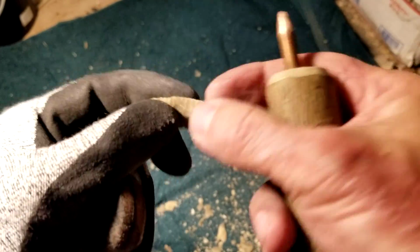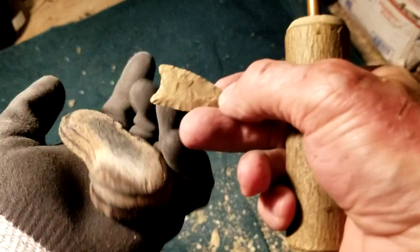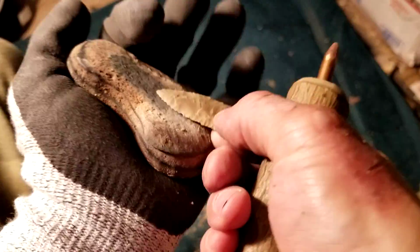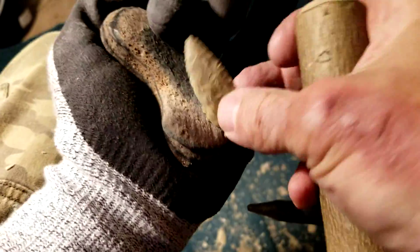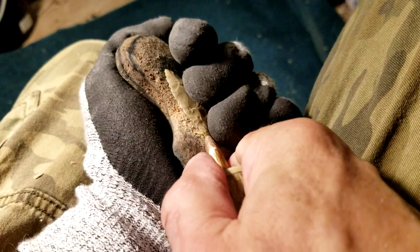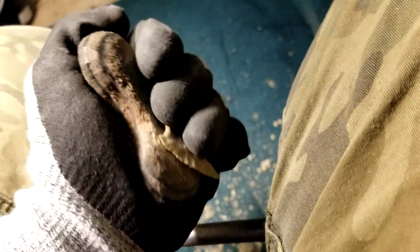All right, we'll finish it up on the next segment. All right, I'm just going to nap it down. Nap it down to size. With a pressure flaker, I'm just going to pressure flake this down to size, and if I see an opportunity to take a nice wide, bold flake, I'll do it. Otherwise, let's see.